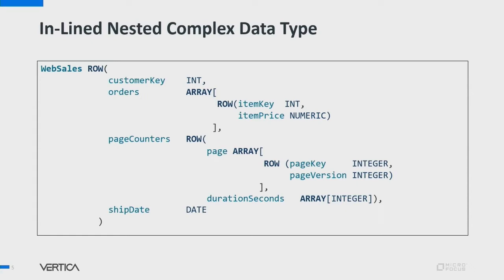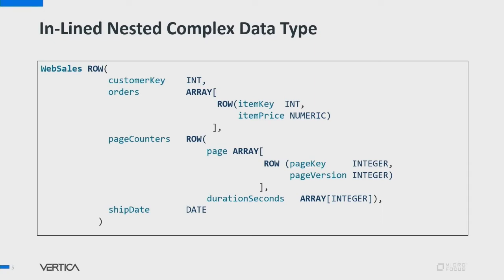So we have this web sales data, and we can encapsulate all the data using this web sales complex data type. So here, just a hypothetical example where we have some customer key for each sale. We have some orders placed by the customer on a particular sale. It's a page counter. So we are tracking all the pages that the user visited, and we want to see how much time they spent and what all the pages they visited. So there are some fields that you can use to encapsulate.